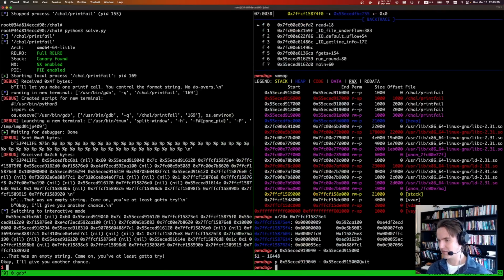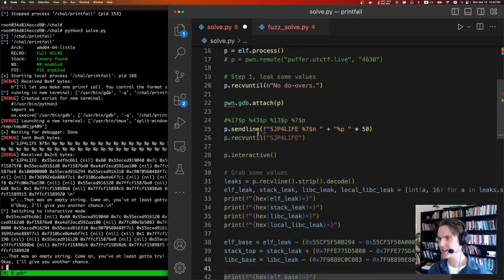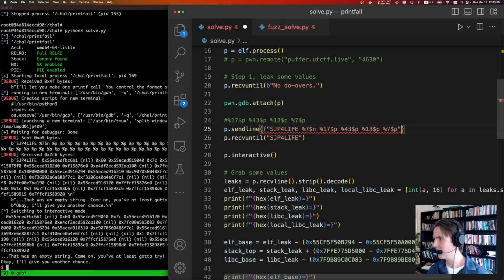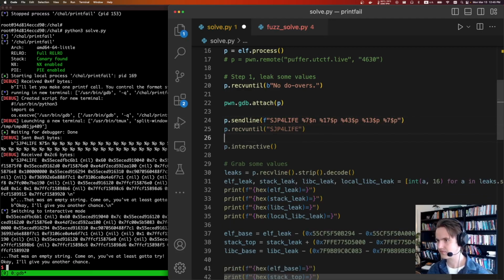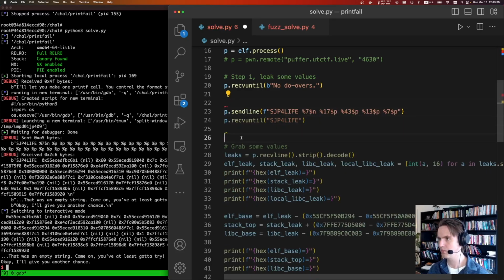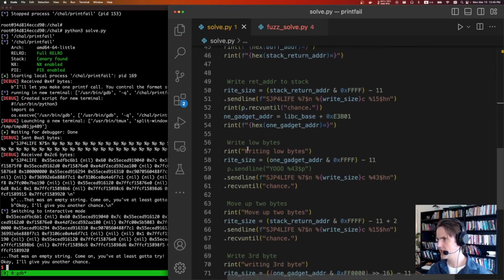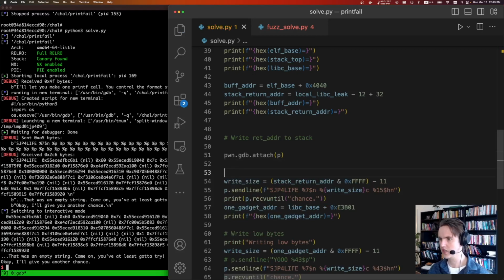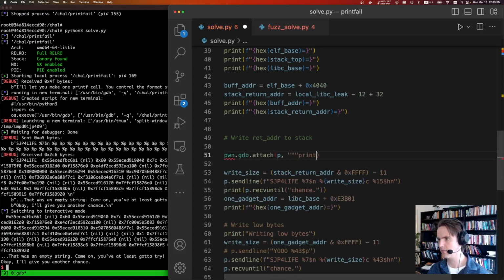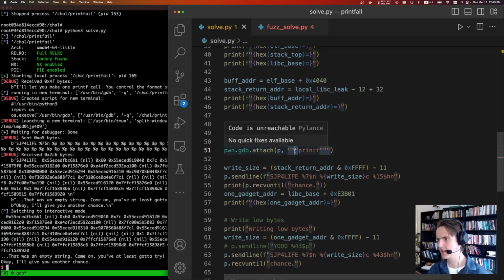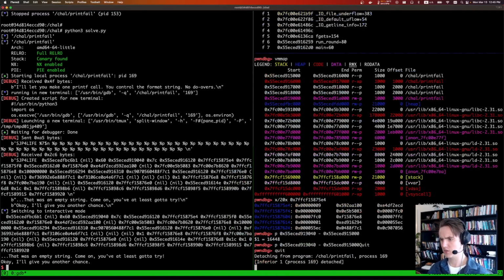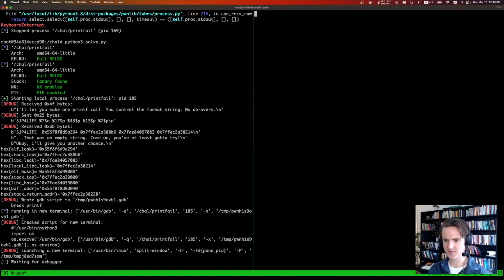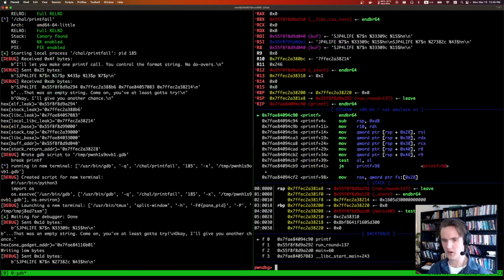Cool. Now comes the slightly more difficult part. We have to do some weird stack stuff. So let's fix this. Back to what it was. So we have our info leaks. We no longer want an interactive there, and we'll put GDB somewhere else. Cool. So somehow I calculated the stack return address, and we're going to write our first address here. So we're going to go to here. Let's actually break on printf, and I think that should be good. Continue. So now we're at printf.